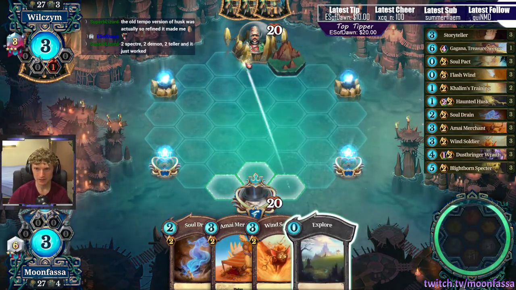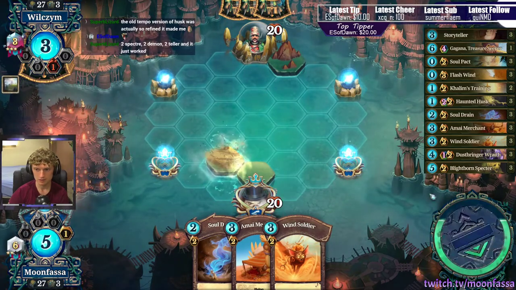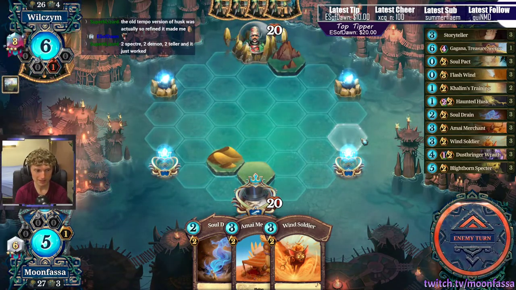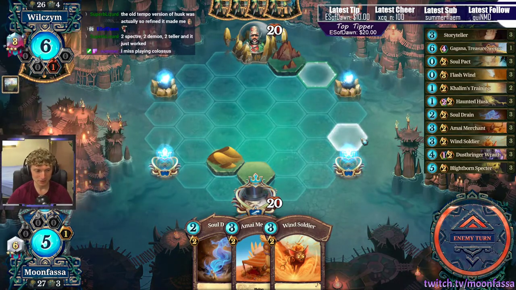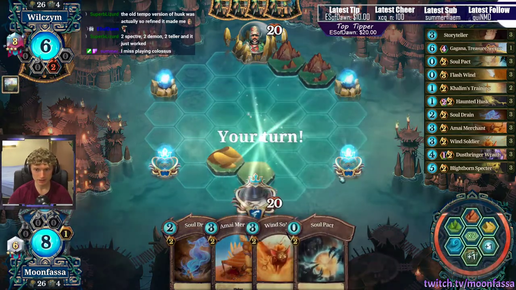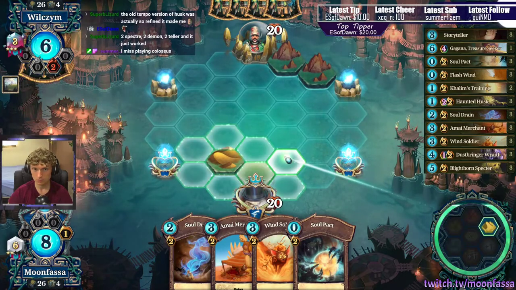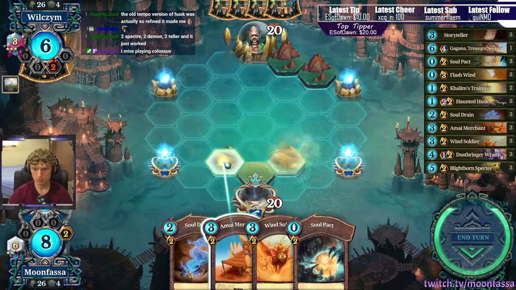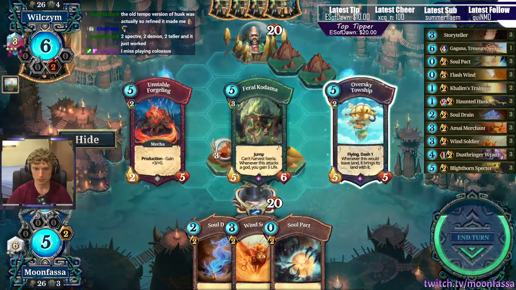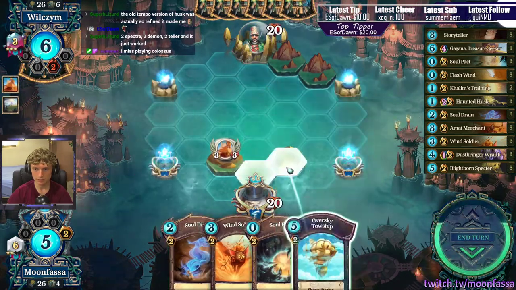Wait, he started side? He's always been starting center for some reason. The old tempo version of Husk was actually so refined, it made you Craig-hasm. 2 Spectre, 2 Demon, 2 Teller just worked. Isn't that extremely light on starting creatures? Like, I think I ran... ooh. Look at this boy. So he's got a Kodama to watch out for.